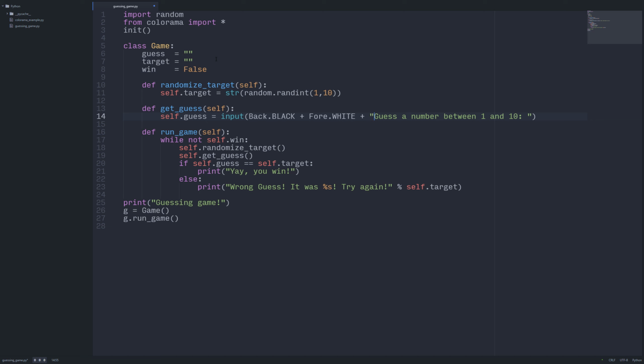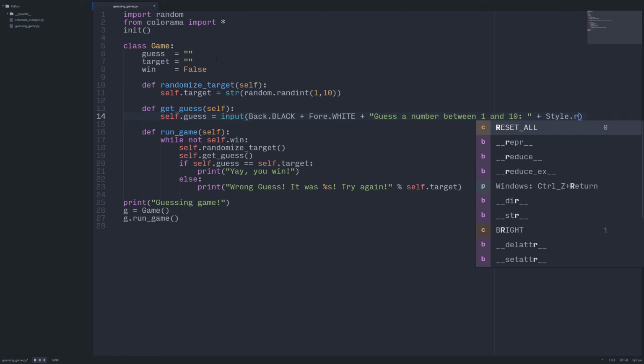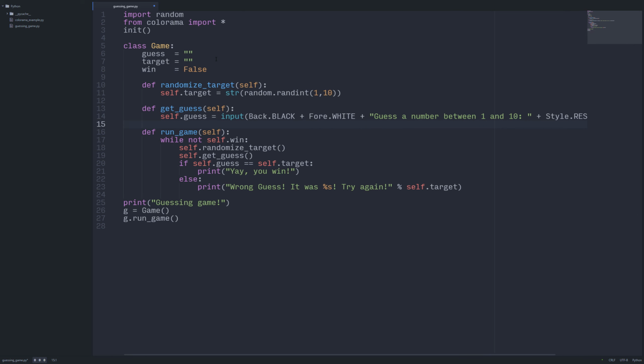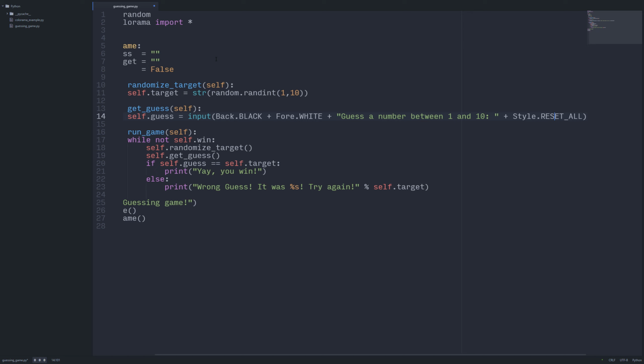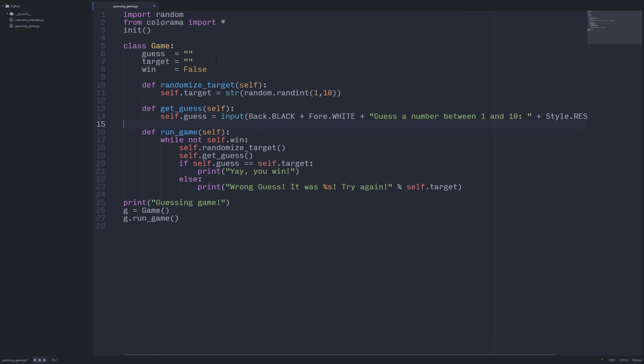That sounds right. And then after the input, we're going to add here style.resetAll. And the reason we're doing that is the colors will change for this print, but at the end of the print, when our user is actually inputting their data, this would actually still have the color settings. So their inputted data would be colorized. In this case, we're going to reset it so it looks more like their system settings, which is something they would probably be more comfortable with within input.